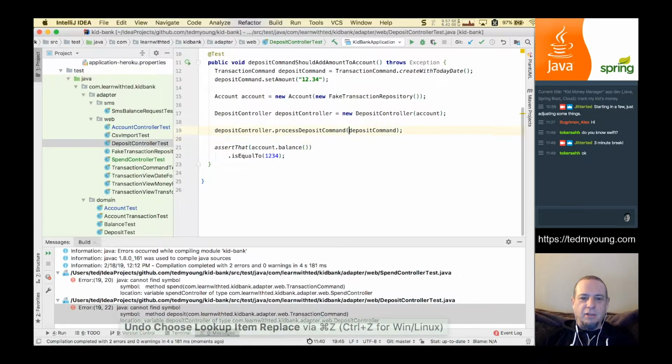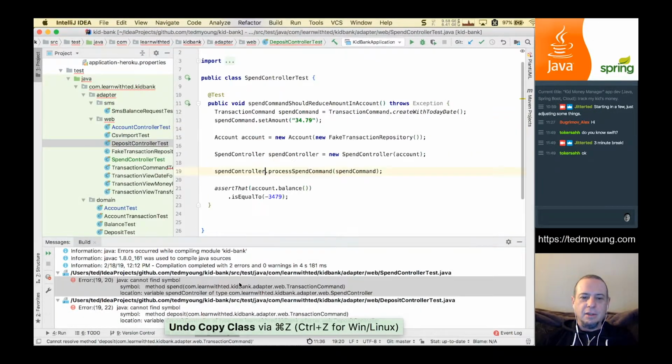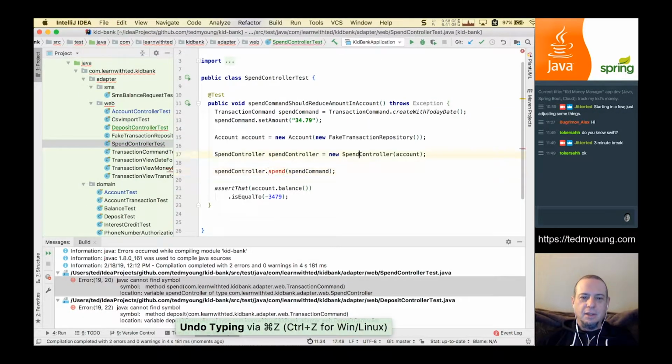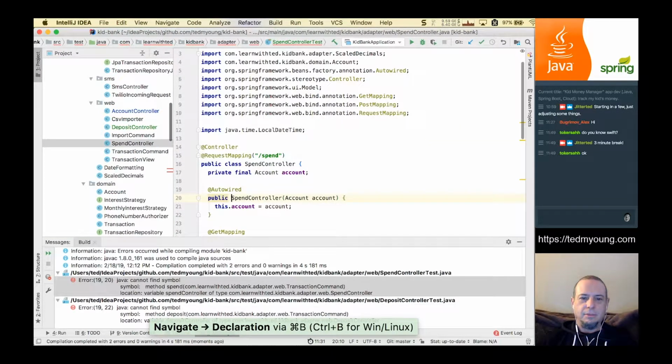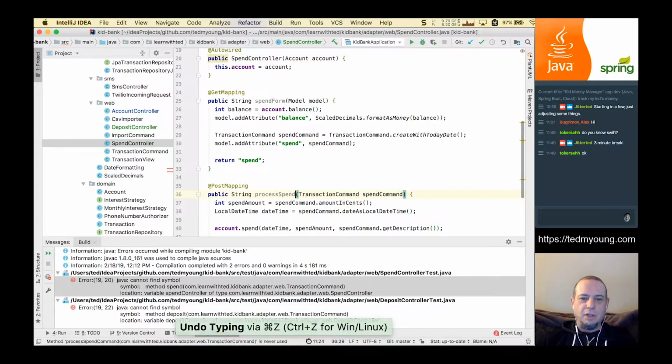What I should have done, in fact, let me do that. Yes, fine. So what I should have done is, when I change the name of this method, I should use the rename method refactoring.